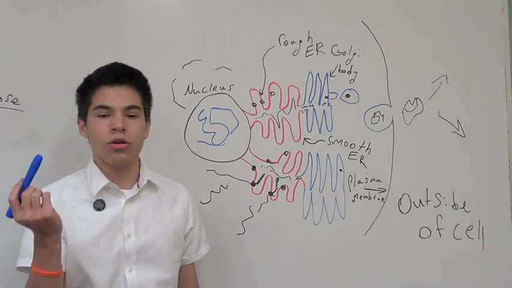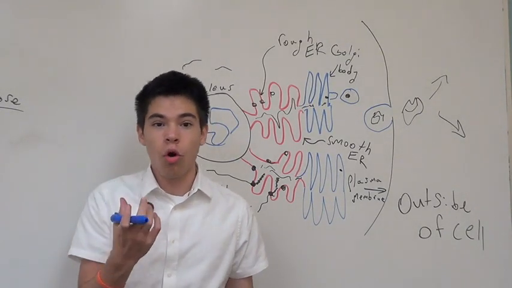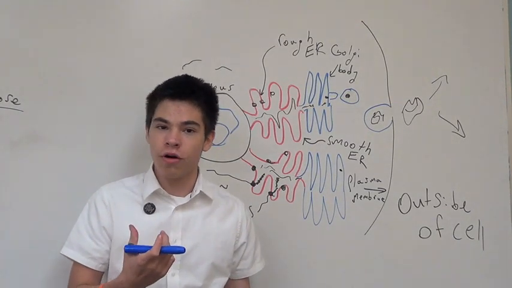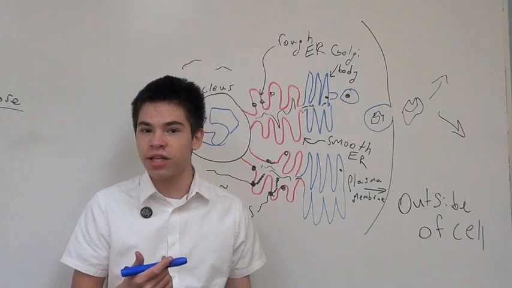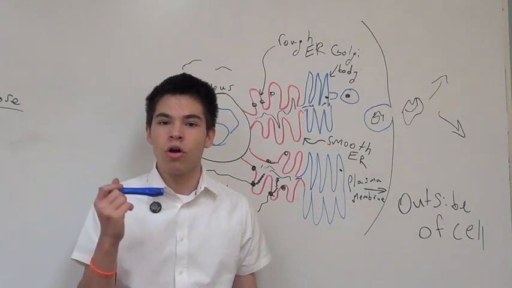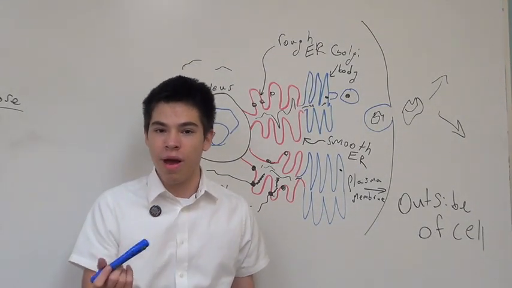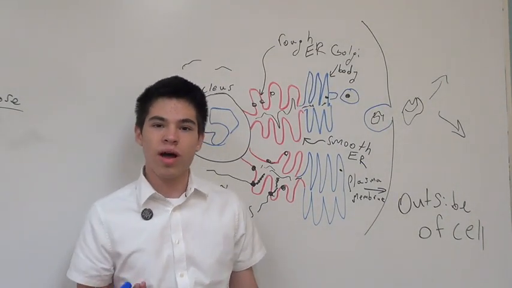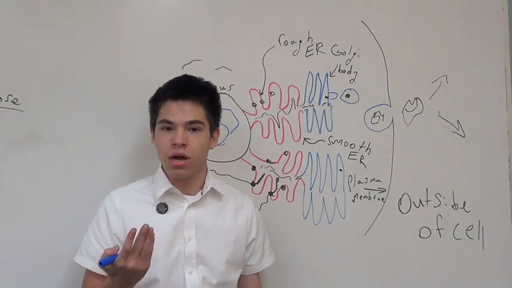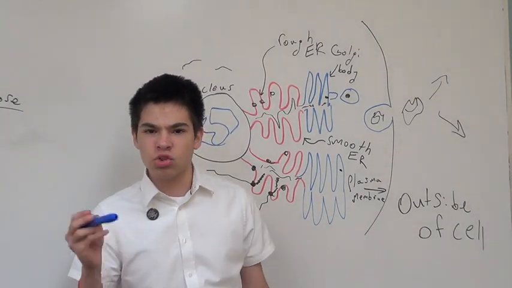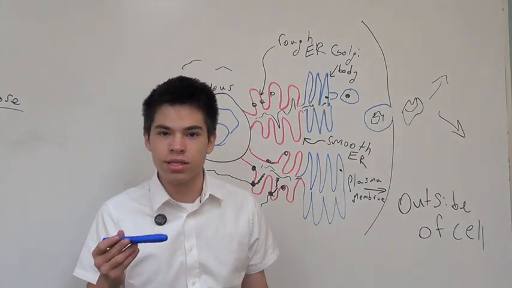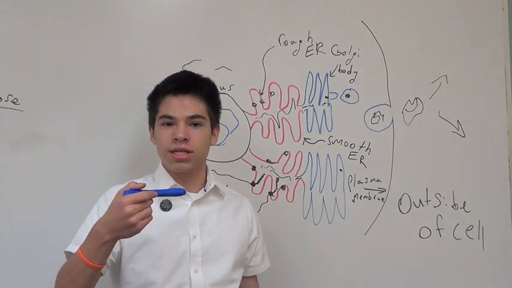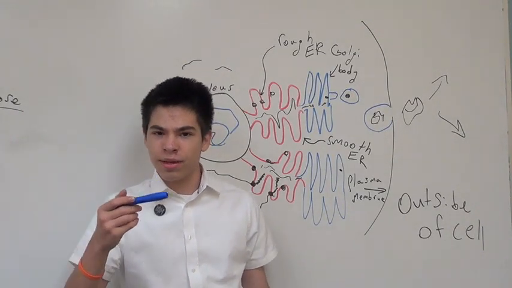Okay, so let's go over what has happened. mRNA goes to a ribosome that's attached to the rough ER. It is translated into a protein that travels through the endoplasmic reticulum, first through the rough ER, where all the ribosomes are, then through the smooth ER, and the smooth ER has other functions. It also helps to produce hormones and other fatty compounds, but we won't get into detail there. It just travels and connects through the Golgi bodies. Then through the Golgi bodies, the proteins can bud off and take a little bit of the membrane with them.